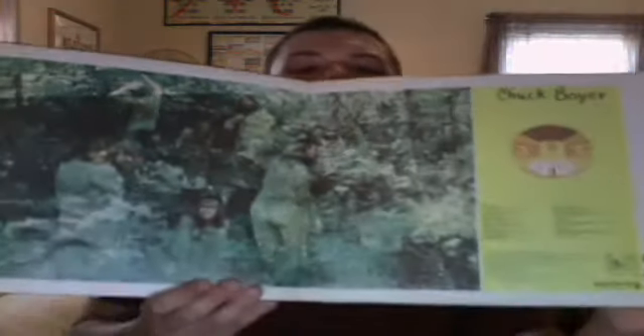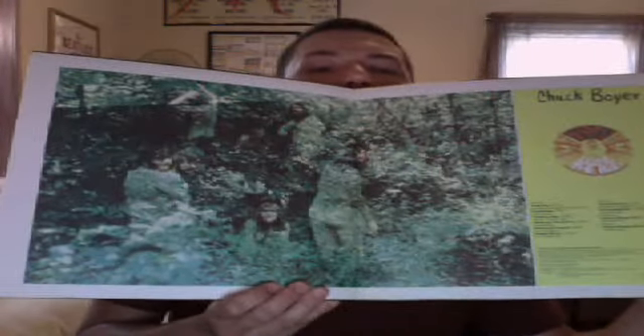Here is the back — look at that groovy psychedelic 60s artwork back there. How cool is that? Of course this album has 'Going Up the Country,' one of my favorite songs of all time. Mr. Chuck Boyer wrote his name on the inside — I'm gonna try to find this Chuck Boyer guy. It's kind of superimposed in the woods, nothing too crazy for an inner cover, but man, look at that.